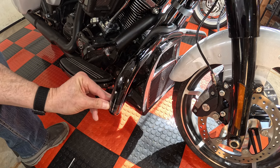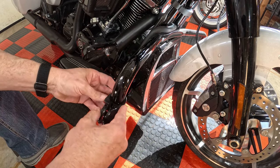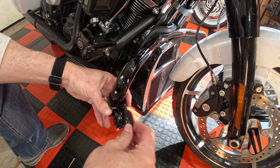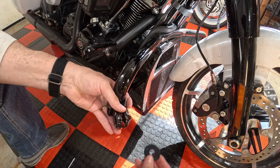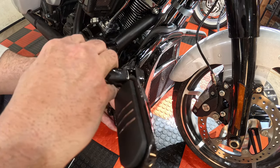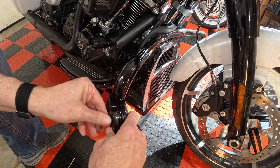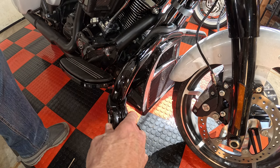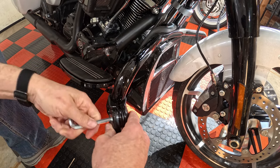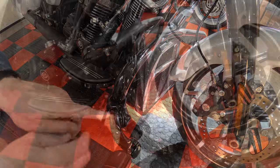Then we take the clamp and put it right around the bar, making sure it's fitting in that plastic. You're gonna be able to adjust and move this thing, so don't get too worried about that. The washer has to go in the middle, and if you don't keep your finger under there it's gonna fall off. While holding that in, I'm gonna go ahead and take the rest of the mount and foot peg, put it in there, and start slowly snugging this up a little bit so we can start playing with positioning.